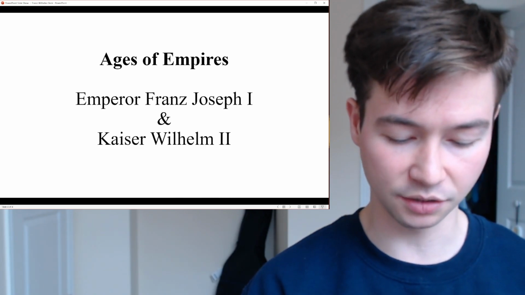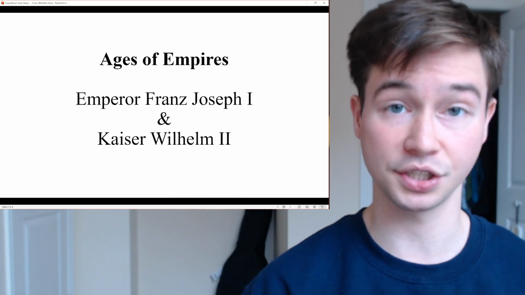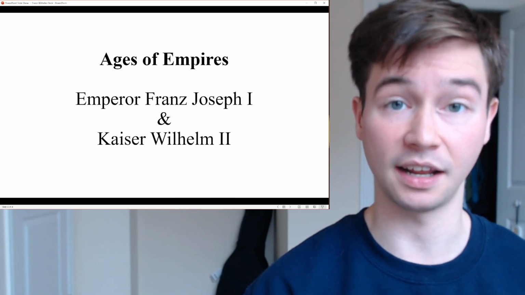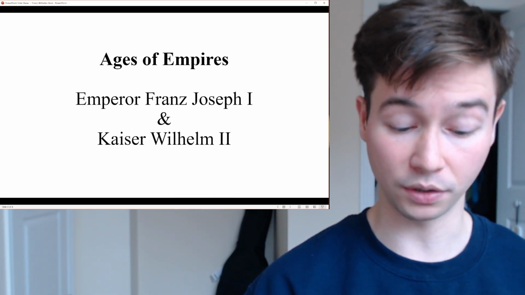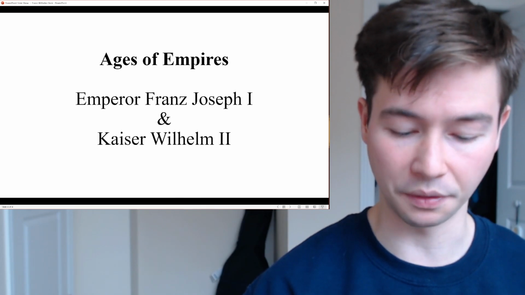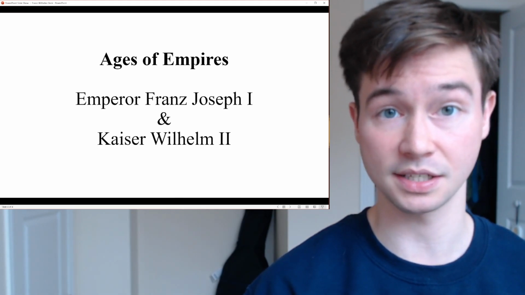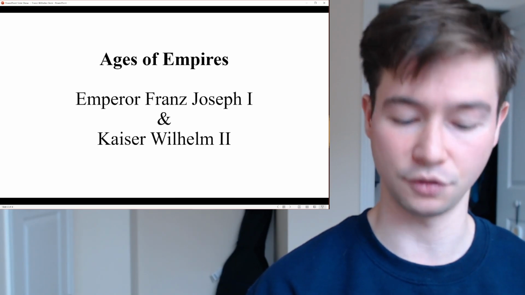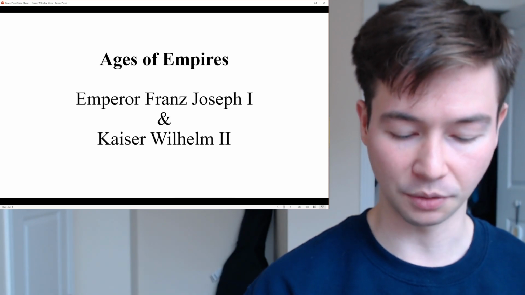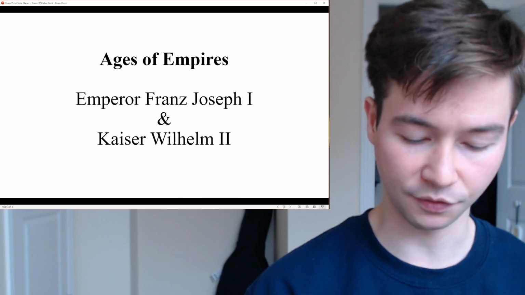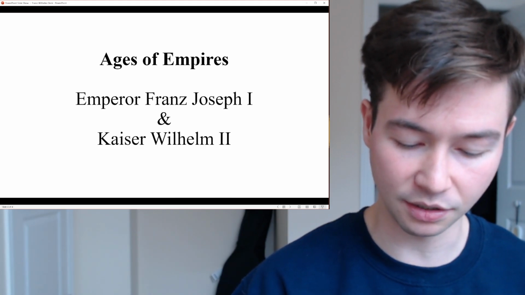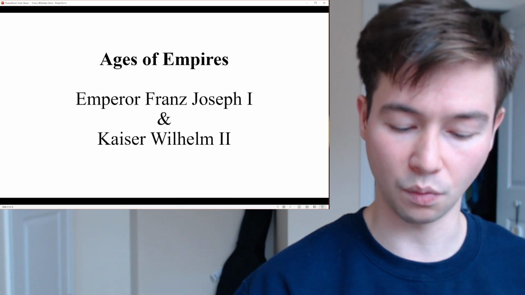As for their governance style, Franz Joseph I was conservative, cautious, but autocratic, whereas Wilhelm II was impulsive, ambitious, and erratic. As for their foreign policy, Franz Joseph I was defensive, avoiding unnecessary wars, though the assassination of his nephew still caused the First World War, whereas Wilhelm II was aggressive, provoking rivalries. As for their major conflicts, Franz Joseph I entered World War I reluctantly. As for Wilhelm II, he played an active role in starting World War I.